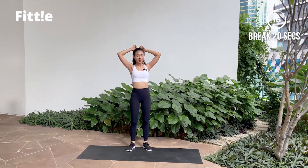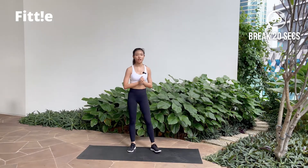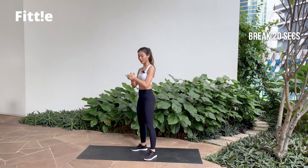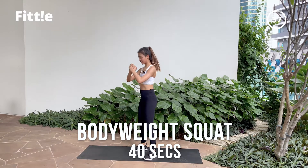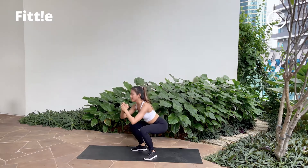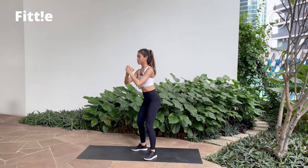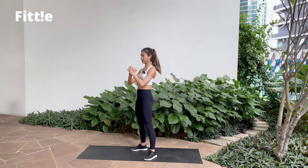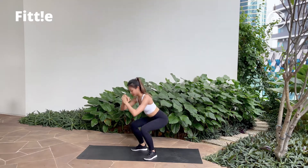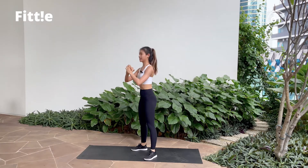Almost there, guys — your final exercise. Breathe, inhale and exhale. Last one — we're going to go into your bodyweight squat. Push your hip back, knees not over your toe. In 3, 2, 1 — down, up, squeeze. That's it. Keeping your core tight. Every time when you stand up, think of squeezing your glutes together. Nice work, almost there. 10 more seconds. 8 minutes — very quick, but definitely gets your heart pumping. And done!